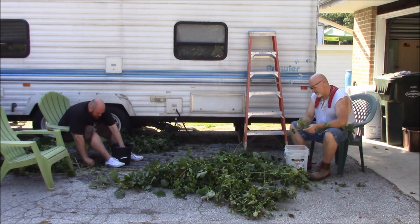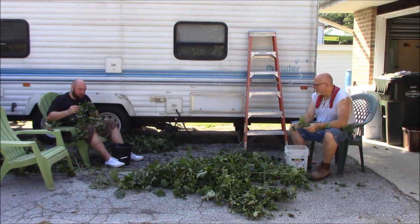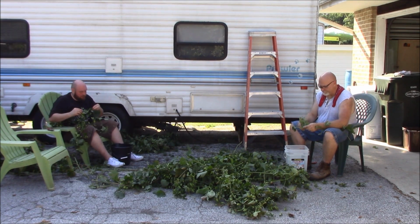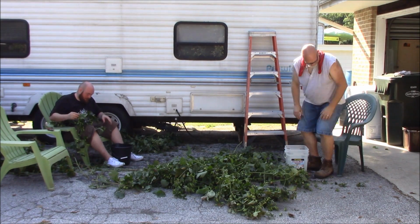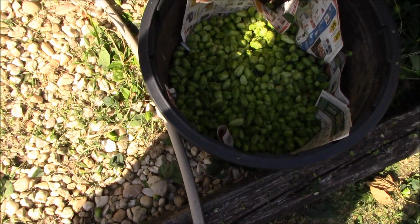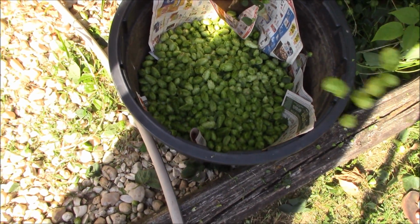Now I'm mixing Cascade and Columbus, or Cascade and Chinook. You see the difference? In my opinion, that's a great mixture. Absolutely, I think those two hops need to go together. Chinook is just so good. Earthy. Oh man, it smells like hops over here. You're getting a good bunch here.